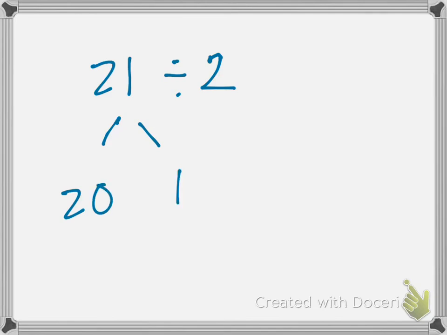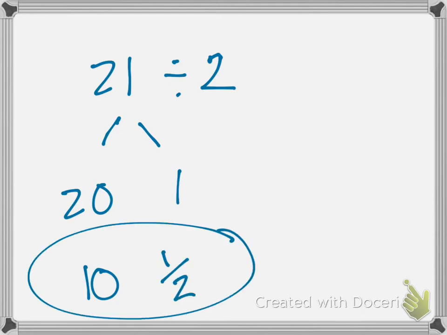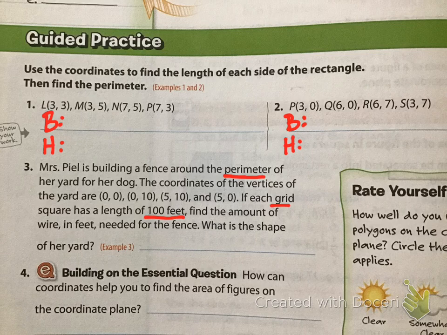I like to do it a way that you guys might not like, so don't think that you have to. But I have 21 split in half. I split it into 20 and 1. What is 20 split in half then, Anita? 10. Tobias, what is 1 split in half? Yes, 1/2. So I get my answer to be 10 and 1/2, or 10 and 5/10, or 10.5, although we're supposed to use academic language. So we get our answer to be 10.5. Exactly.